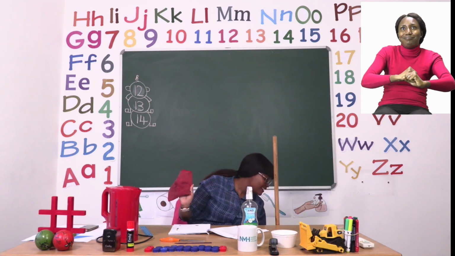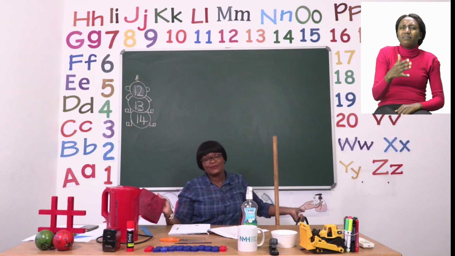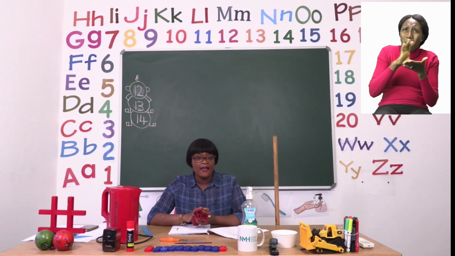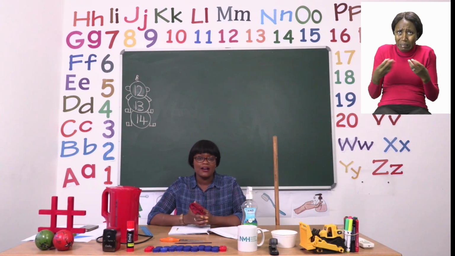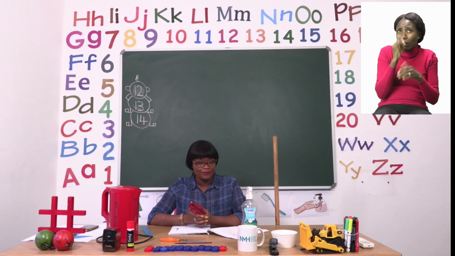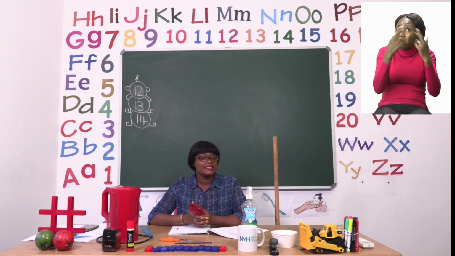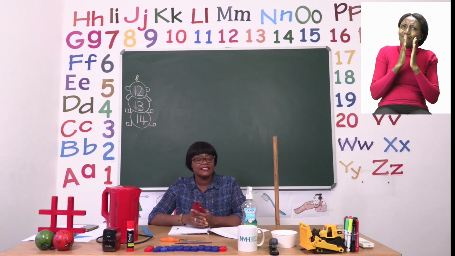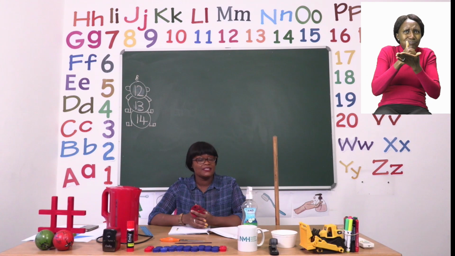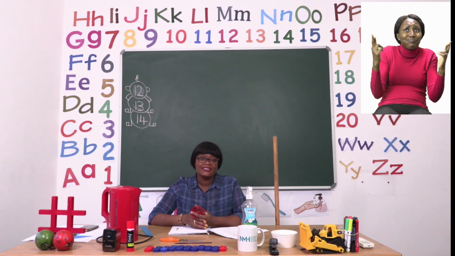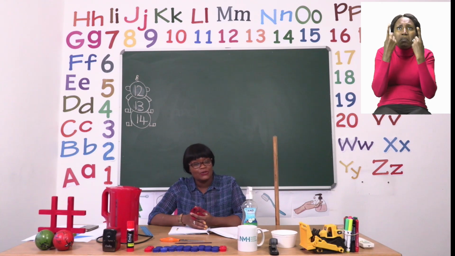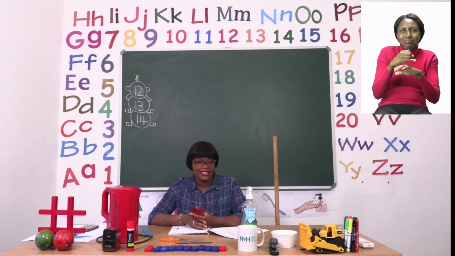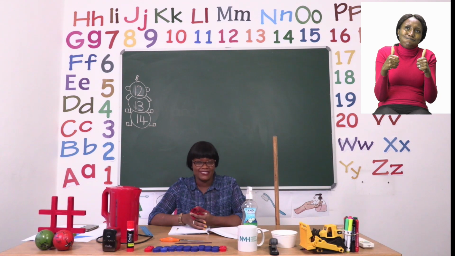So we have a cloth, sanitizer, a mop, and a bucket. But there are more things that we can use, boys and girls, that help us keep our house clean. Germs can be very dangerous, especially if there are a lot. A dirty house can actually make you sick. If you have a dirty room, you can get sick easily. So boys and girls, it's your responsibility as well to keep your environment clean. When I mean environment, I mean your own bedroom, the places that you play. Make sure you tidy your toys as well. It's important for us to have a clean environment so we can stay healthy. And a clean house is a healthy house.